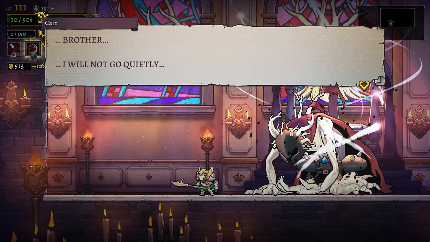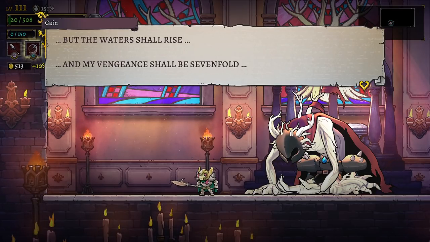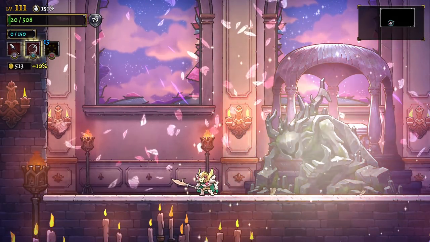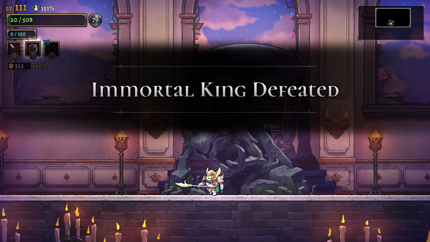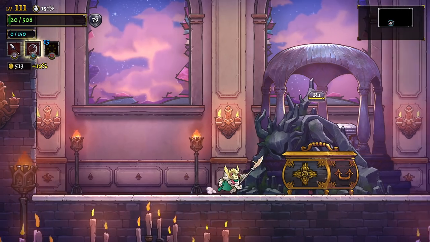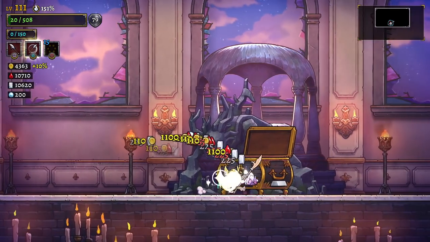Brother, I will not go quietly. My body returns to the Stygian, but the waters shall rise and my vengeance shall be sevenfold. Okay. Next. Well done, Lady Beatrix. Lady Beatrix. We've done it. King and kin, is that it?